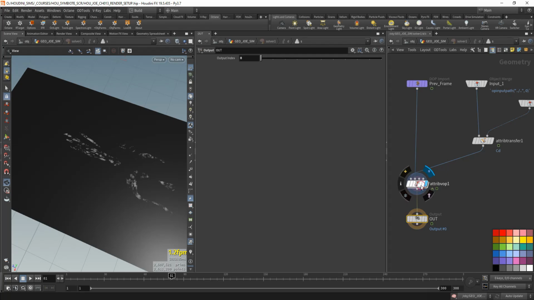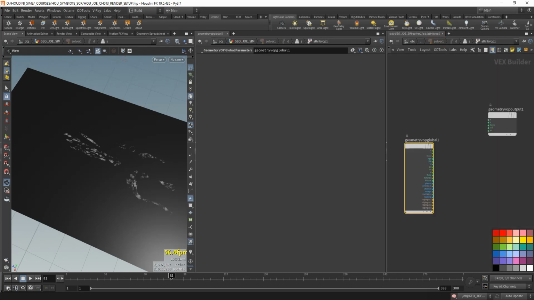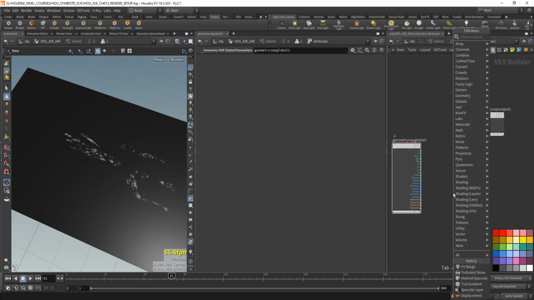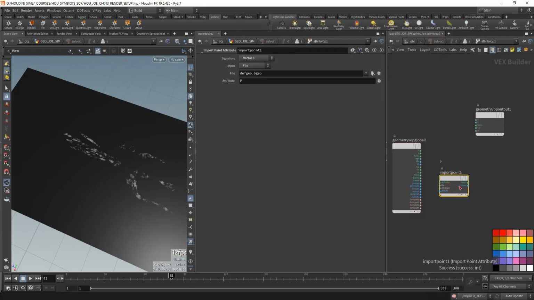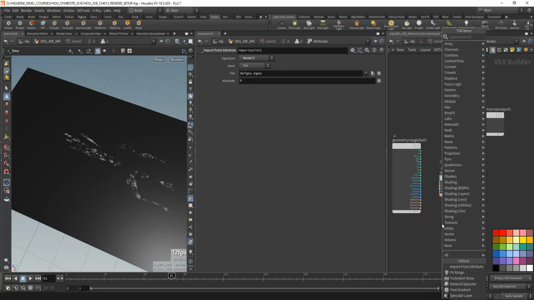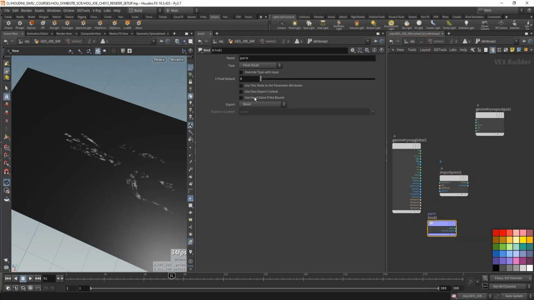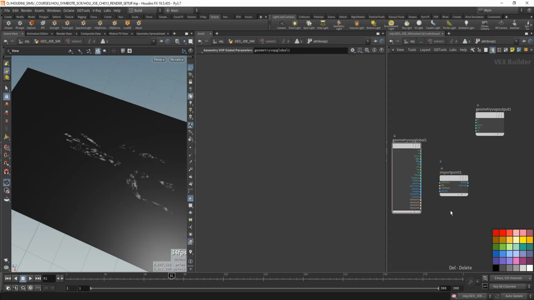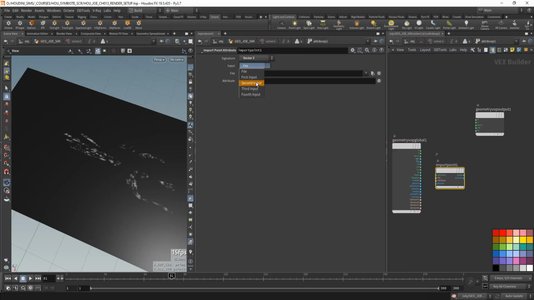So let's dig in, not that far, and let's import two attributes. And why am I doing this import point attribute and not bind? Because the bind doesn't have anything related to the input that you're choosing. If I want to choose input 2 and import an attribute from input 2, I cannot do it with the bind. So import point attribute. Let's set it to first, and this is going to be a vector because we have vector 3. Let's set color here.